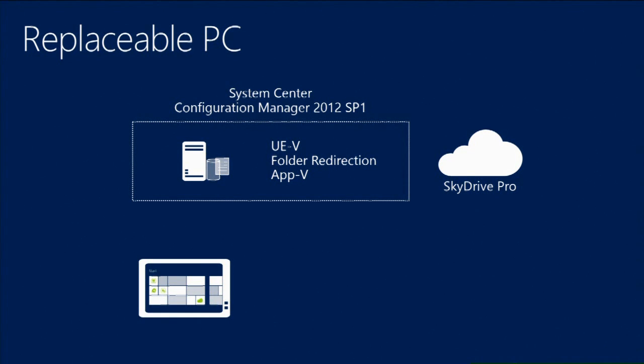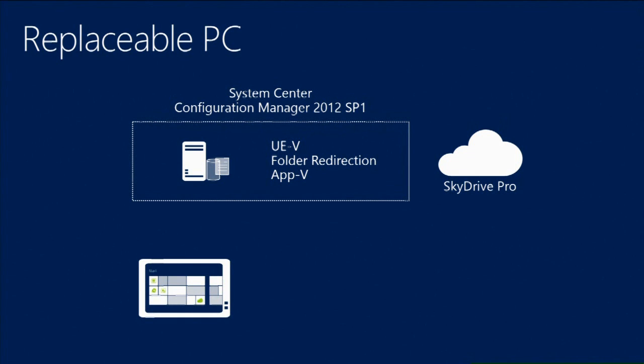We have some offline capabilities, so if we don't have network for a while, we can sync up to the folder redirection, backup data from that perspective. And UEV is great for syncing preferences and settings across the Windows operating system, but we can also generate settings profiles and setting templates, give locations for other apps as well, like Adobe, and those will sync between as well. So a lot of great stuff is happening through this that we can implement. Integration with System Center is fantastic here as well. So UEV and AppV and the way those are integrated from a deployment and manageability perspective is pretty tight here as well.